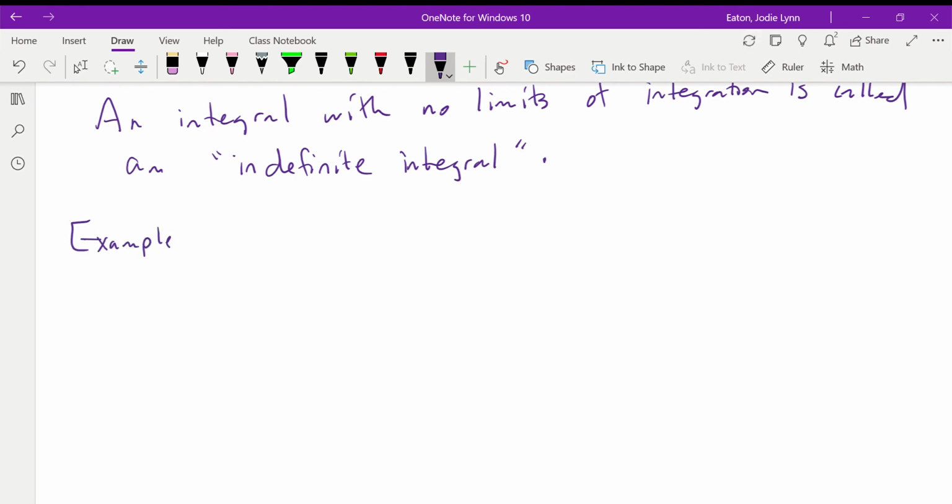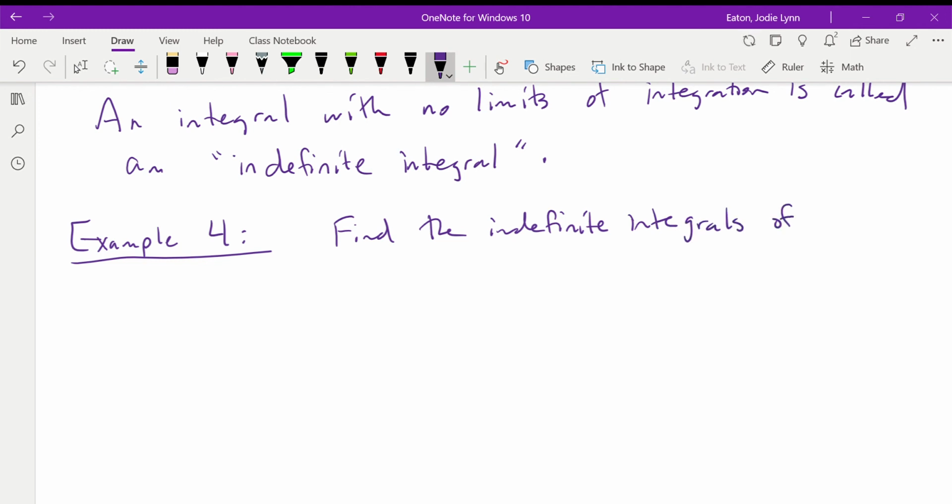Okay. So we are now going to find a few indefinite integrals. I wrote find a few. That was my say it, not my write it. Find the indefinite integrals of A, the integral of x to the fifth dx. So when we're finding these indefinite integrals, we are finding the antiderivative. So we're finding the function whose derivative gives us this. So we're doing the opposite of what we did with the power rule.